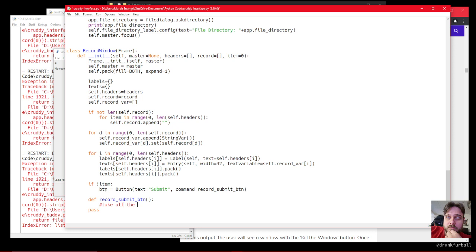Take all the current values of self dot, what was it, record var, and cobble together a string.